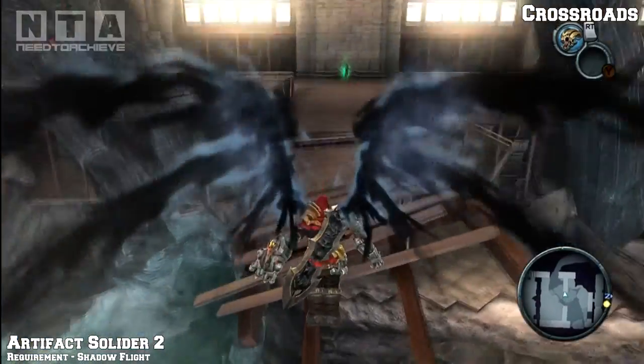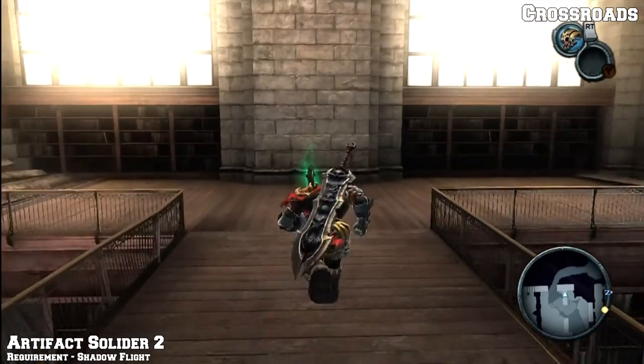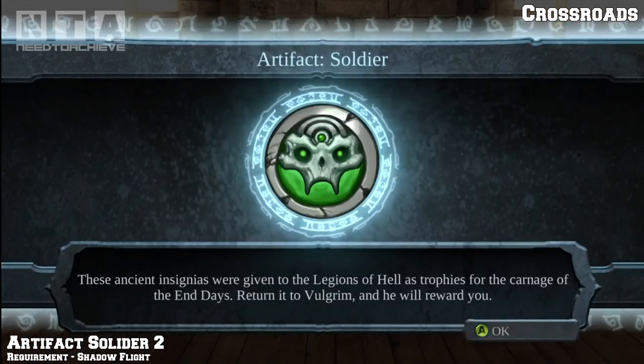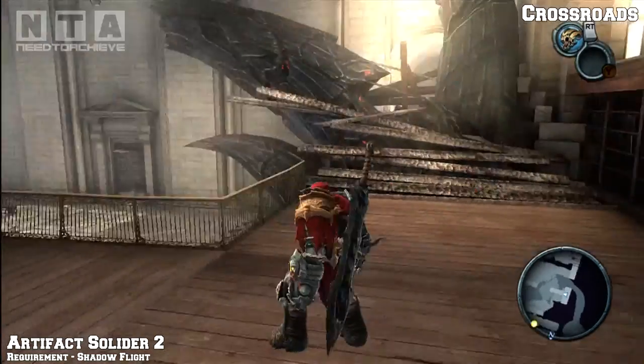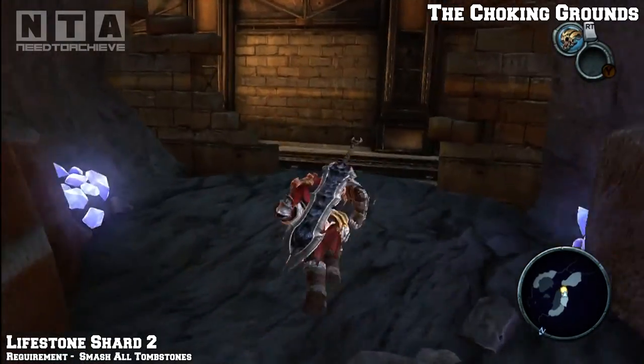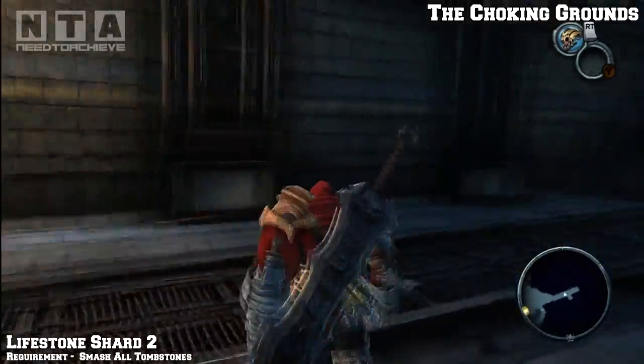So yeah, jump across the broken bridge. Double jump, then hold the A button to activate the Shadow Flight, and you can get the artifact. That's number two. So now, heading to the Choking Grounds.